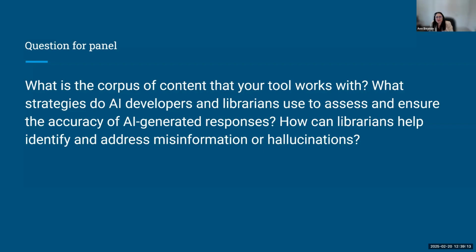So many good points that I don't want to repeat, but I will say the corpus. For us at Clarivate, it depends on the product, right? We have different things. I showed you Web of Science Research Assistant, and that uses all the content in the Web of Science core collection at the moment.